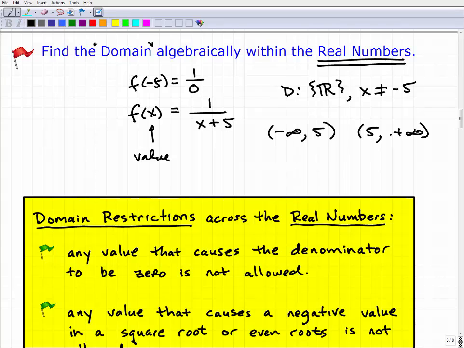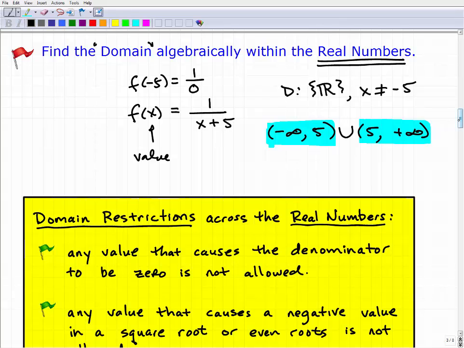So these are all the numbers, but this is what we call a union when we're talking about set theory, okay? So I need to put a little U here. It's basically welding together this set of numbers and this interval, these sets of numbers together. And this is kind of a long way of saying all numbers but -5. So you need to be familiar with this union notation. As you get into more advanced mathematics, we'll get into union and intersection and subsets, etc. But the union is going to become very handy when we're talking about expressing intervals and ranges, etc.